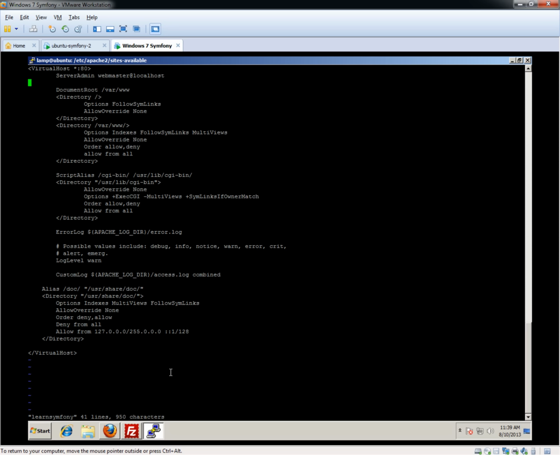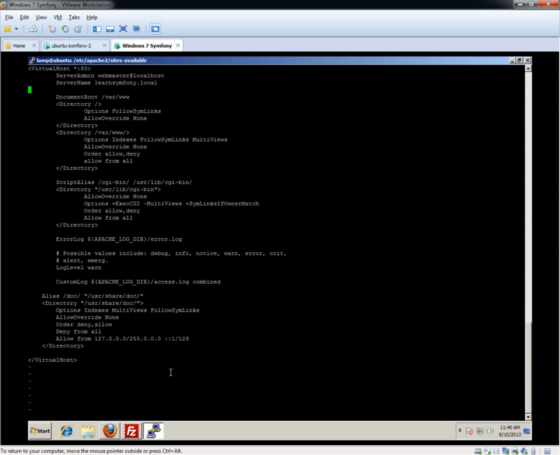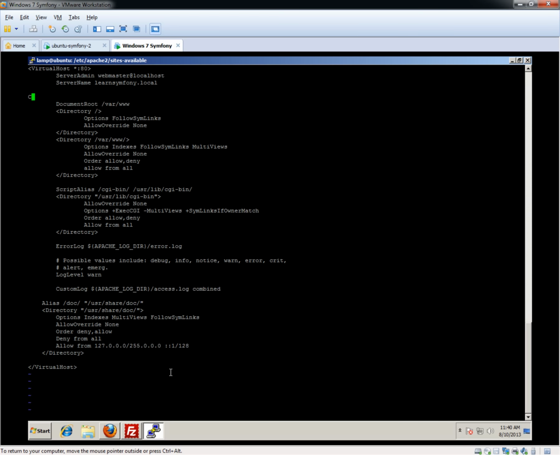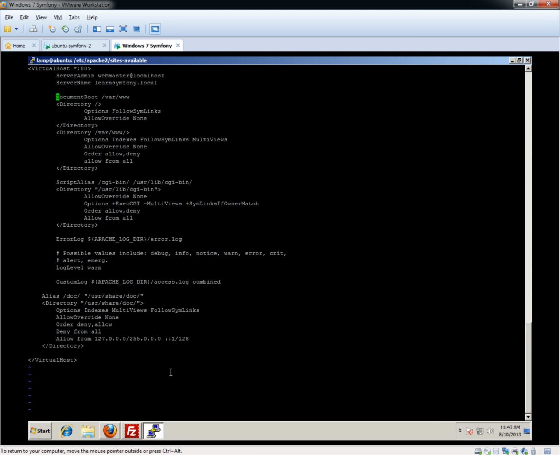So first thing we need to do is, if we just press insert, tab, server name, learn symfony.local. Press escape to stop that, then move to where we need to be and insert, press escape and press D twice to delete. Using Vi is such a pain, but you get used to it after a while. I think it's I then. Let's press the I key and we'll just type from there.